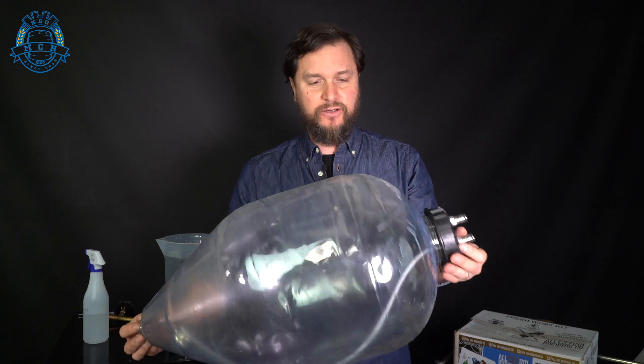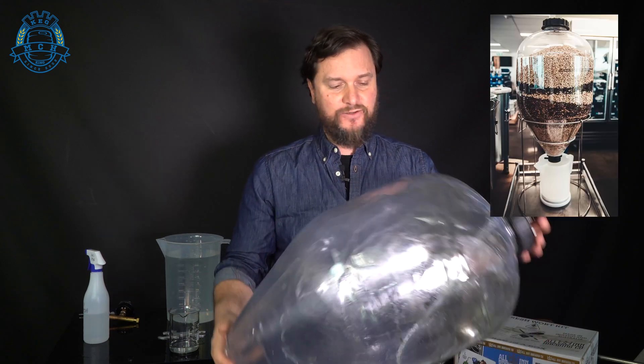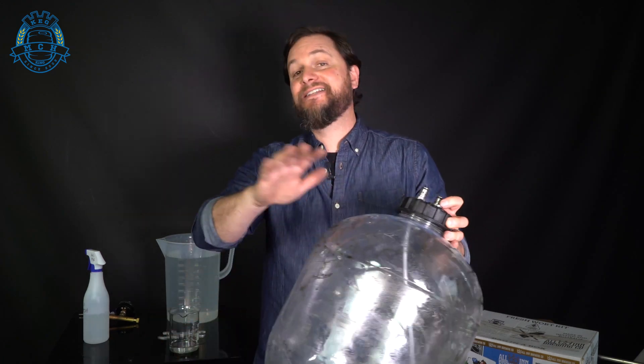What would you do with these old ones when they're damaged or ready to retire? Well, you can always cut the bottom out of them, get our granary kit, and turn this into a grain storage vessel. You can probably also do topiaries, or maybe even an aquarium — that's up to you. There is life for these tanks after they finish their usable life as beer tanks. The usable pressure life is about two years under pressure.